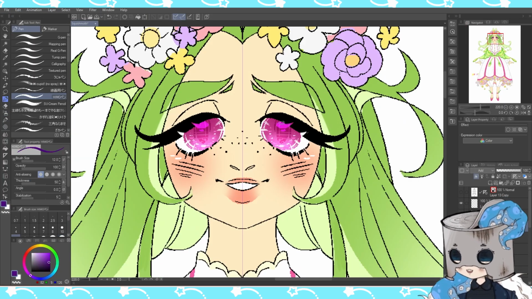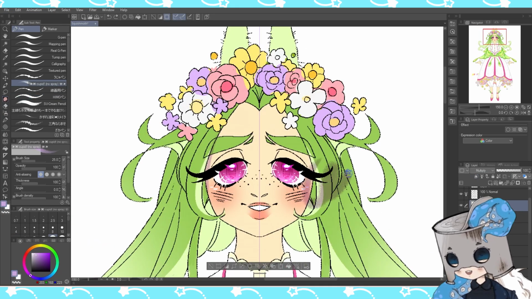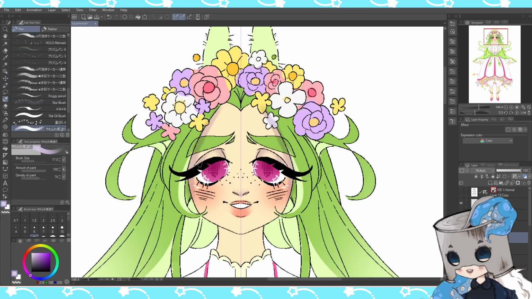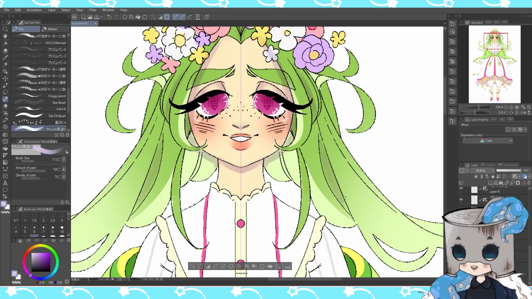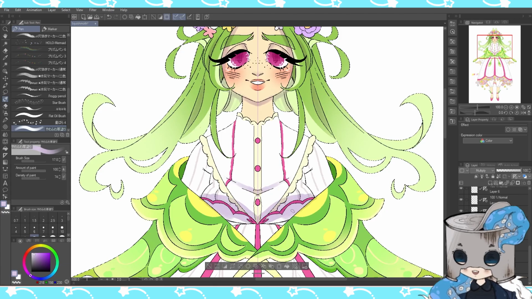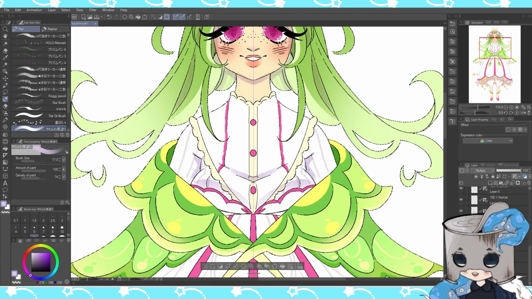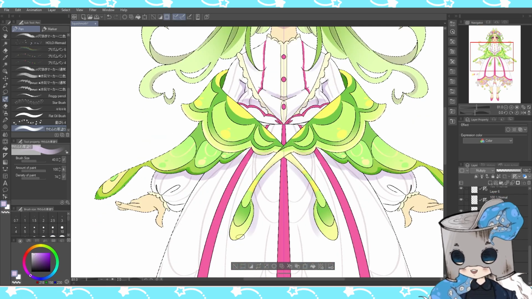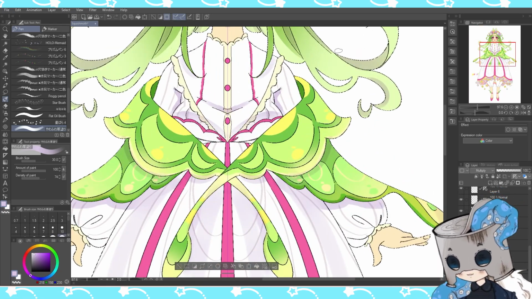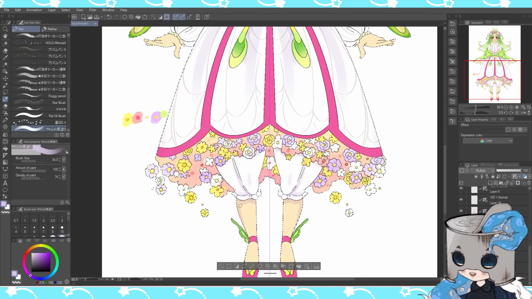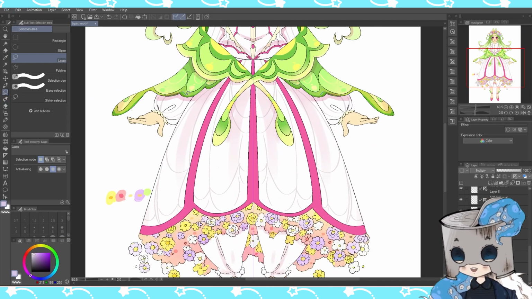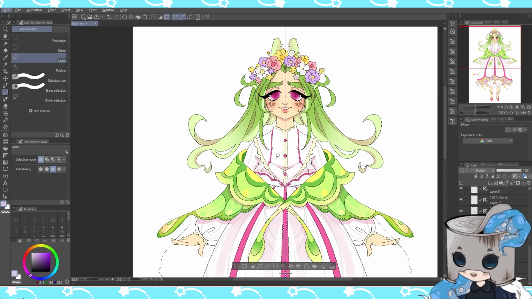I won't lie, I really was not feeling the color staging for this gal. I just couldn't make it work, and I ended up settling on a palette because I was getting tired of it. Coloring for me is one of the hardest parts. I just have a hard time choosing at any given point. I'll give myself too many options and then it just gets overwhelming. But I did decide on a palette, and by the time I got to the coloring stage, I was starting to feel it more, especially once we were finally shading it. It was really starting to come together, and I was finally happy with this gal.